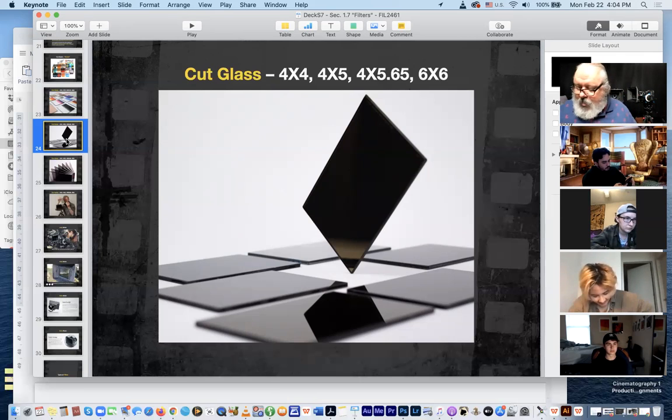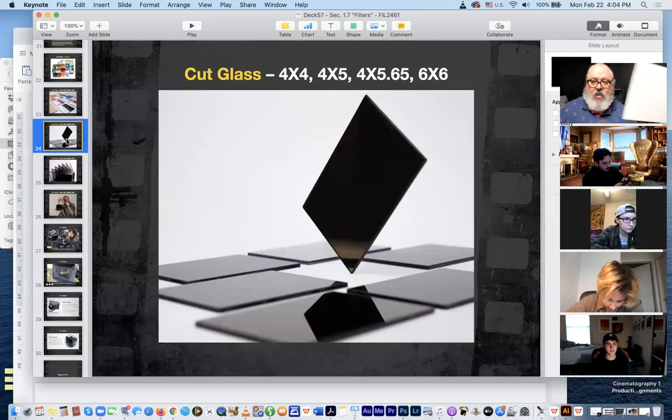You can get those in various grades. I usually carry just a 3 and a 6. So it's a 1-stop reduction, and an ND6 or a neutral density 0.6 is a 2-stop reduction in exposure. And if you look at that against white, you'll see it's darker than the ND3 because this is a 2-stop reduction in exposure. Okay, so where the ND3 reduces the amount of light coming in by 1/2 through your lens.